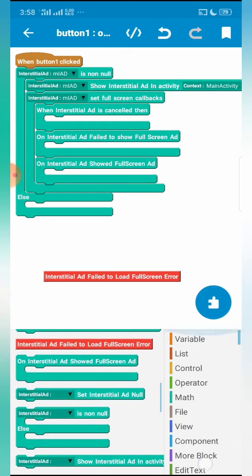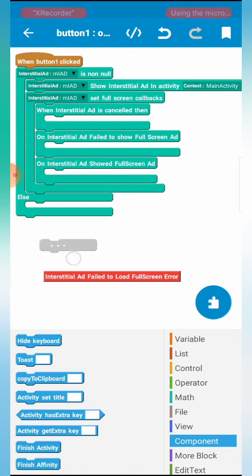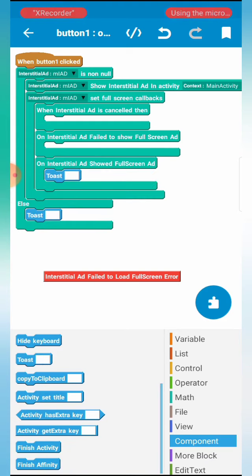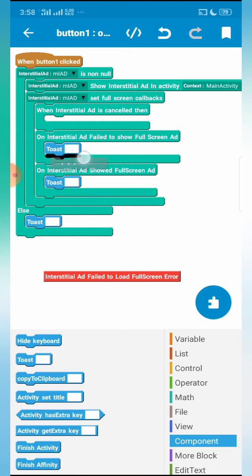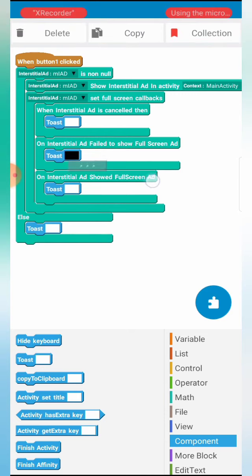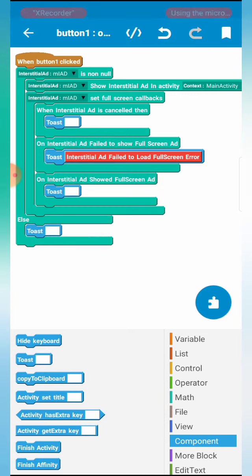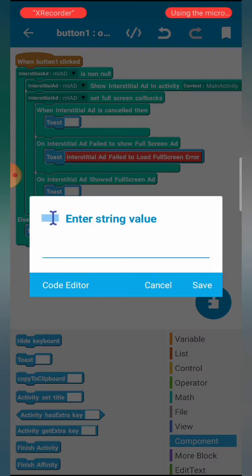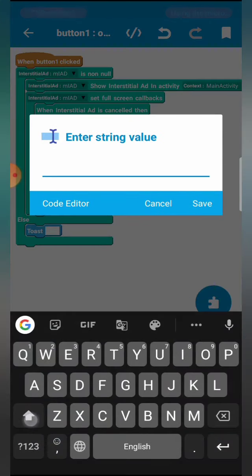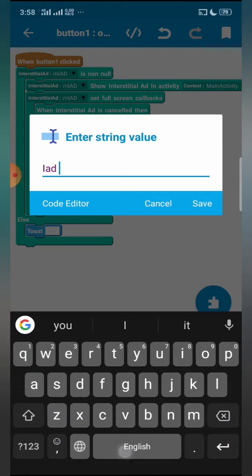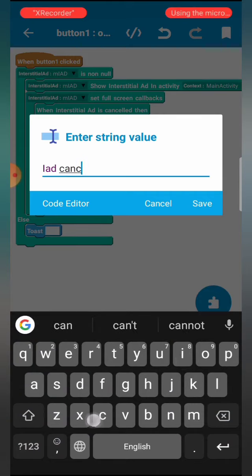Okay, you can now make some toast. Here on failed to load or to show full screen ad, we are going to have to show the error there. Then on cancelled, we can toast: interstitial ad cancelled.